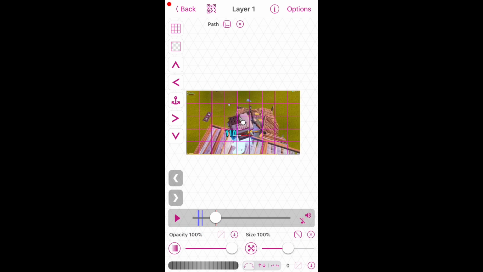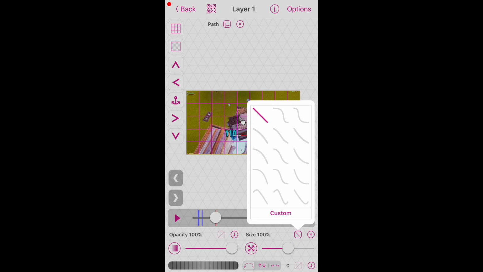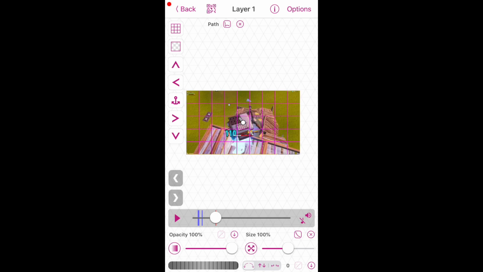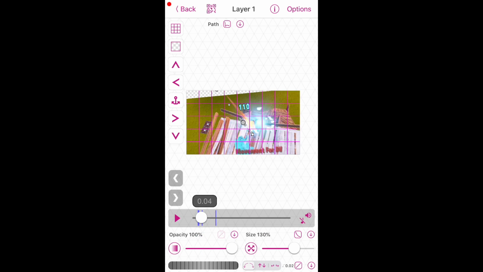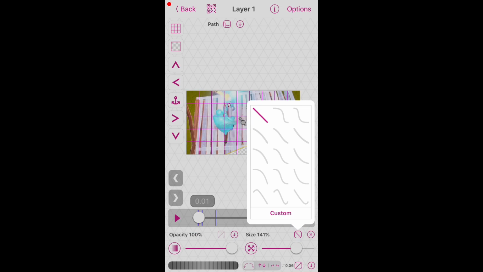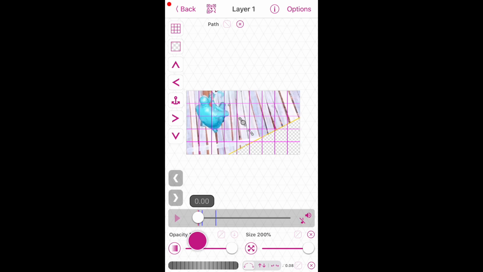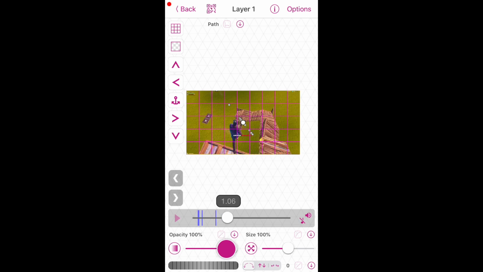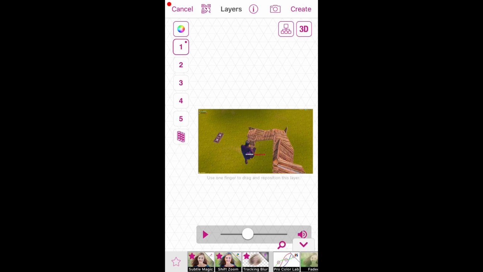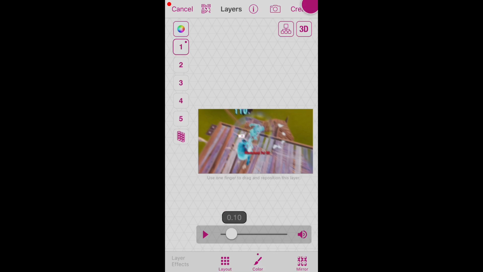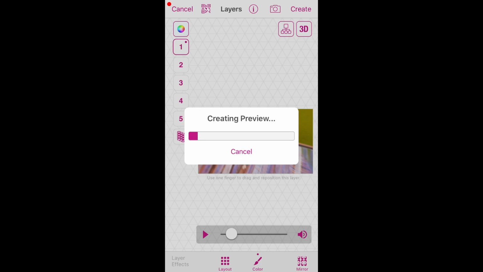And then what we did to the other one is on the size, we're going to press on the little curve and make sure each one is on the little curve. Boom. That's shake number 2, and we've just got to go back. We have to add our tracking blur, and we have to add the mirror. And now we can create that, make sure that we like it.